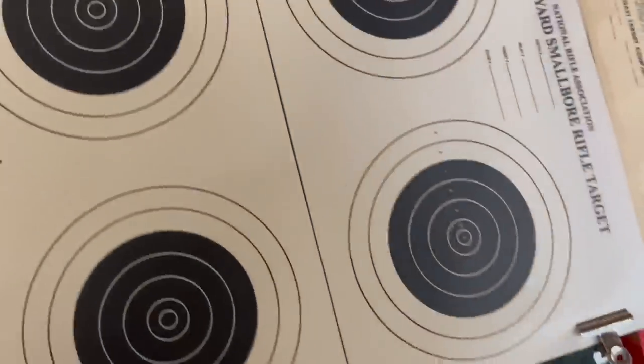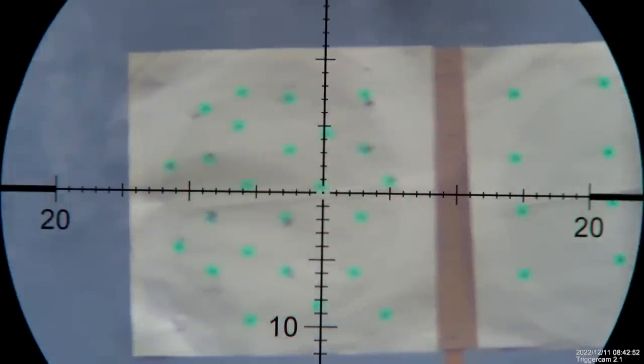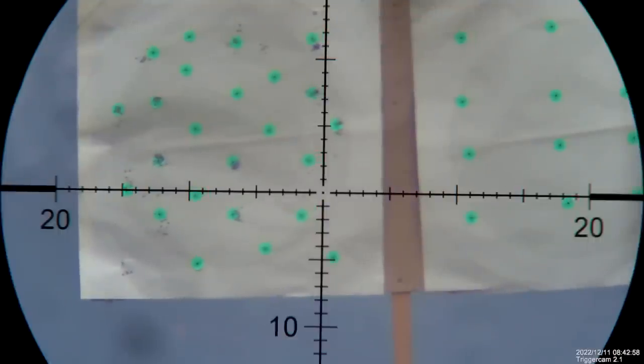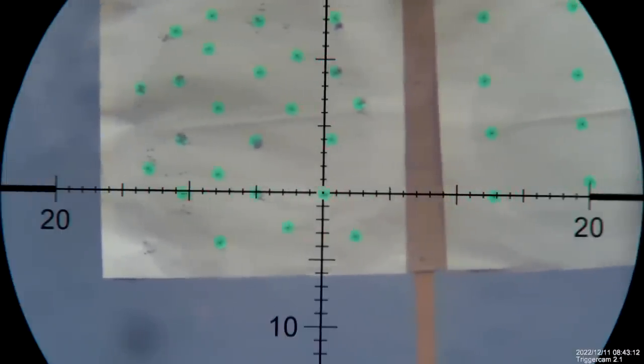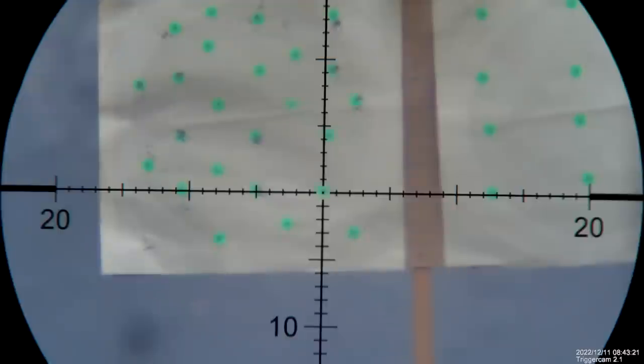much smaller. All right, well, we're gonna go do a little more practice here. Let's try. Let's go ahead and do this one here. We're still at 100 yards.